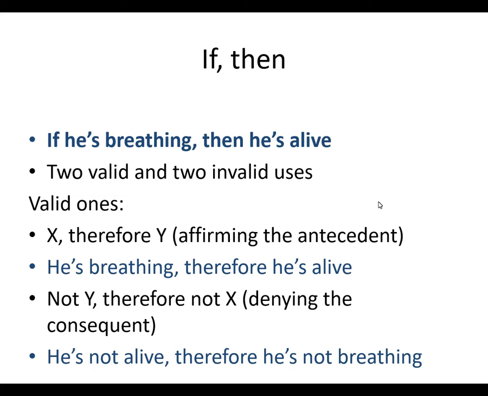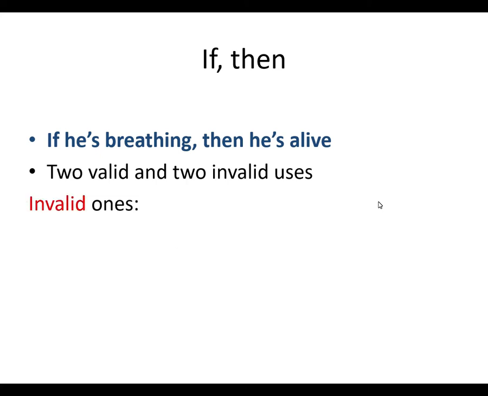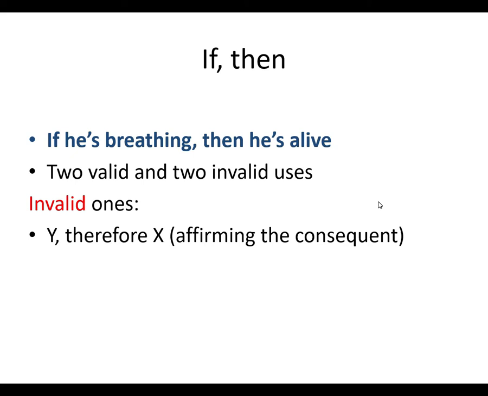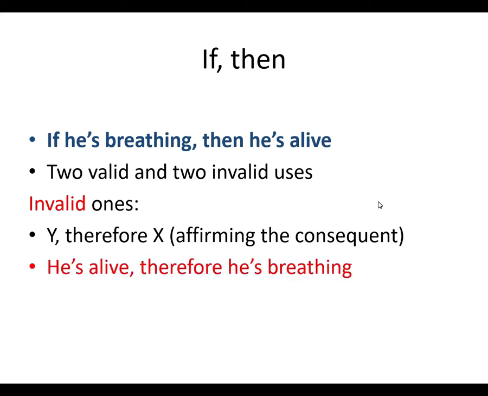The two incorrect logical moves or inferences that we tend to make when we encounter if-then logical relations. The invalid moves are affirming the consequent, which is saying yes to the then part, then yes to the if part. Here that would look like saying, he's alive, therefore he's breathing. This is not necessarily logically true. It can always follow that he's alive from the fact that he's breathing, but it need not necessarily always follow from the fact, given our if-then relation, that if he's alive, he's breathing. If you've taken a CPR course, then you see how this holds up with the example.